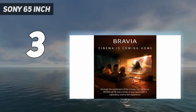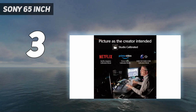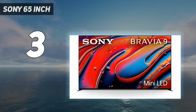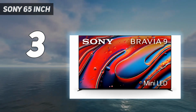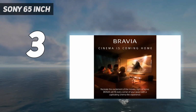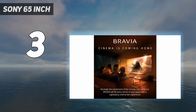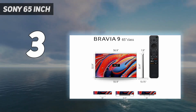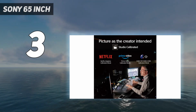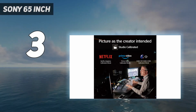It's also a great option for 4K Blu-ray collectors or those looking to get the most out of high-quality streaming services due to its support for Dolby Vision and DTS audio formats. The TV's image processing is excellent for upscaling and smoothing out low-quality content. It's also very accurate in both SDR and HDR, so it delivers an image that respects the content creator's intent.